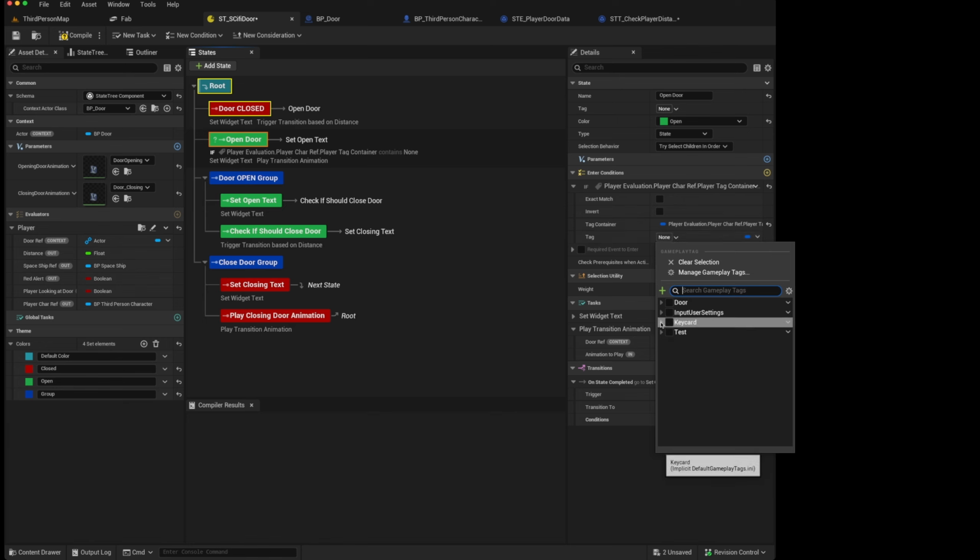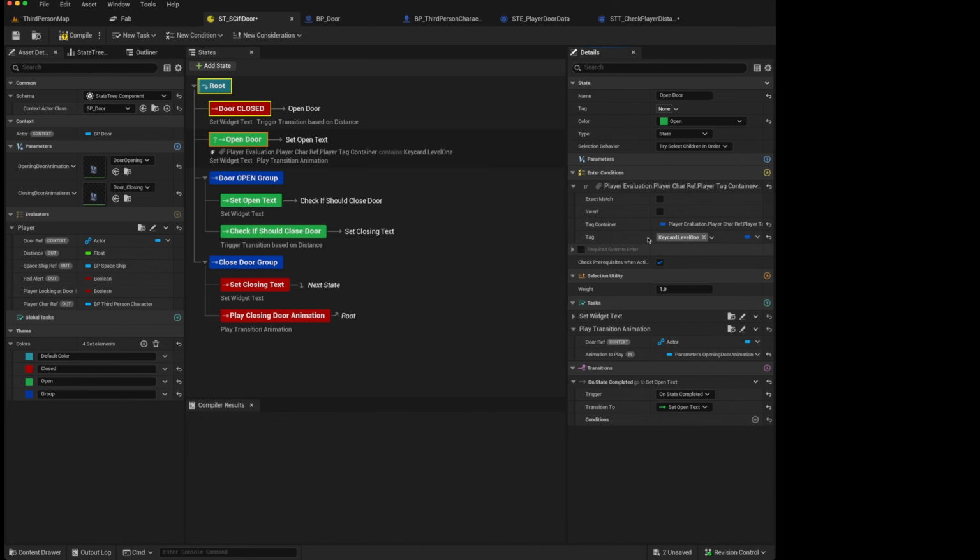And I've created some keycard tags for like level 1, level 2. We'll set this as level 1. And now this condition will be evaluated to determine whether we can enter the transition or not. You can also set whether it's an exact match or even invert it to say that it can only enter if it doesn't have a tag. And we can compile that and save it.